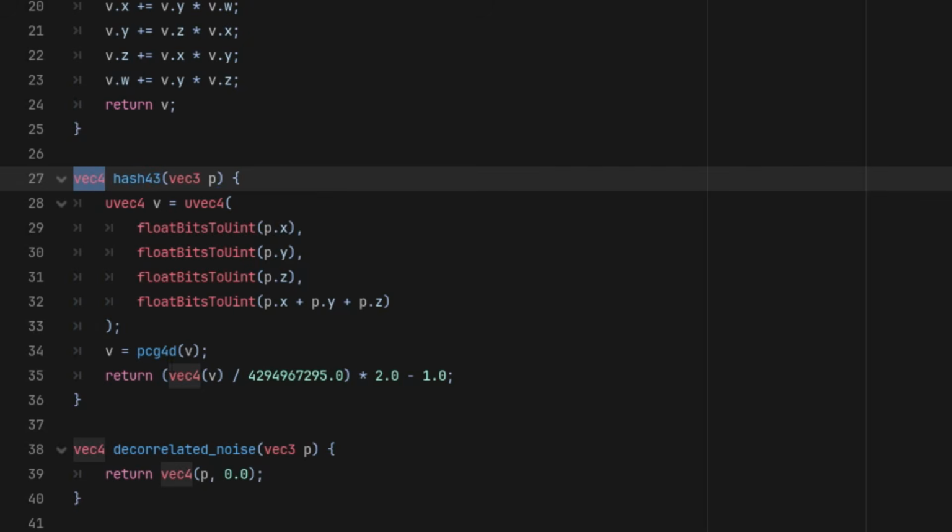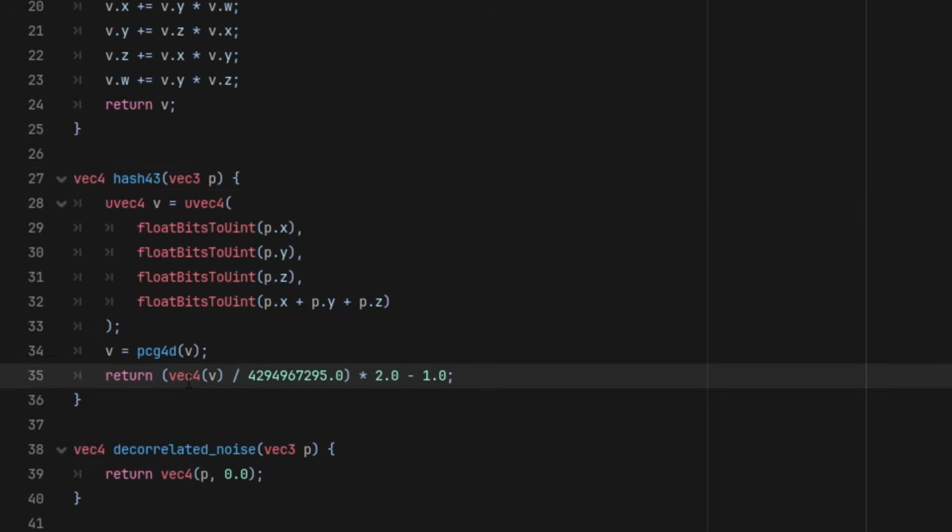So we convert the uvec to a simple vec, normalize it by dividing it by the maximum 32-bit unsigned integer, and then remap the result to the range from -1 to 1, hence multiplying by 2 and subtracting 1.